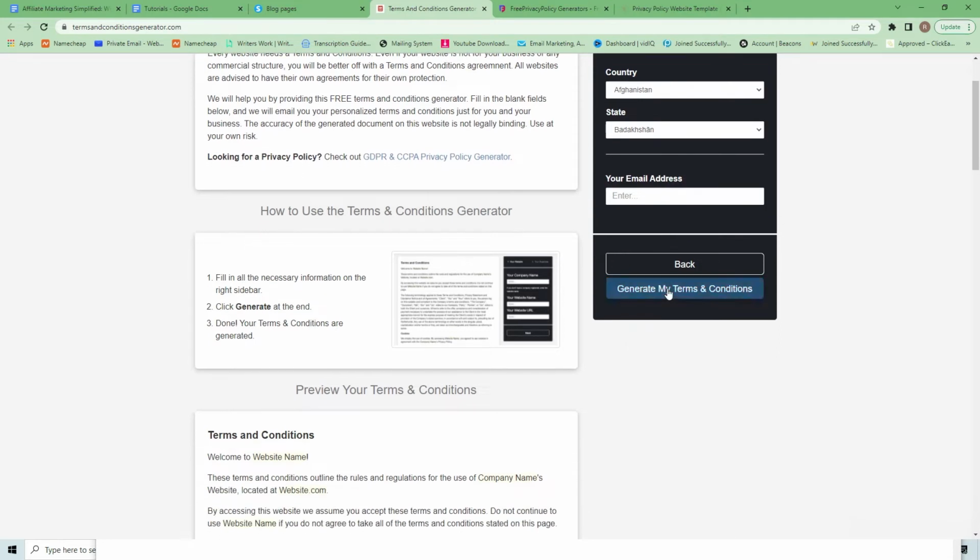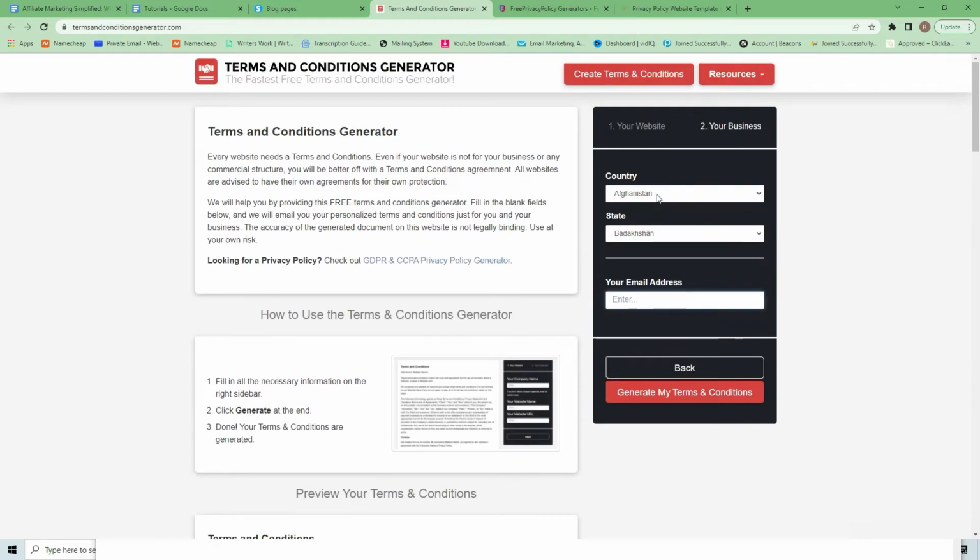And then you just enter your email address. You want to enter your email address because that's where you're going to get back your terms. Well, it's very iffy how you want to enter it when it comes to email address. I personally like to use my business email address that you can actually receive information from.